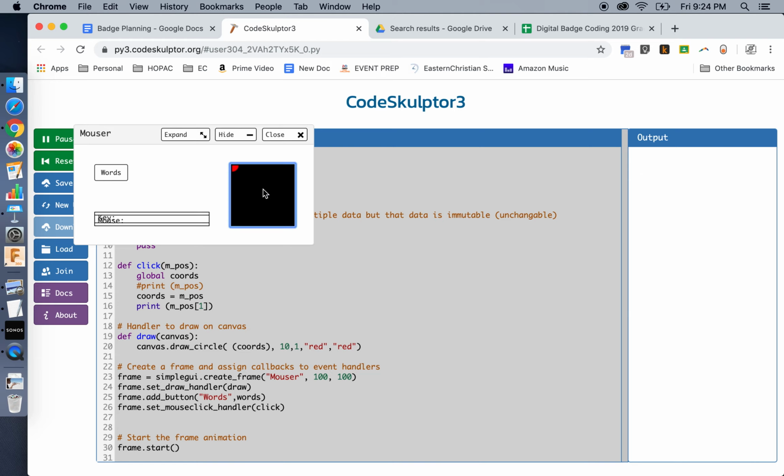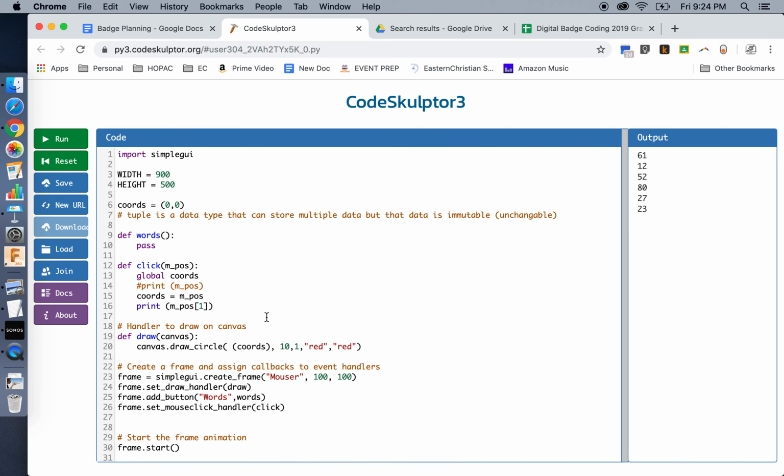So that's kind of two ways to use the mouse. One is clicking on the canvas itself with the mouse click handler. Another one is creating buttons that can also do things when you click on them. And then you don't have to care about the position. It's just like, yes, this button has been clicked, so therefore go ahead and do something with that. So those are some options that you have for mouse clicks. In the next video, I'll just show you quickly the difference between a mouse click and a mouse drag, which won't take long. This is the longer part of the video right here.